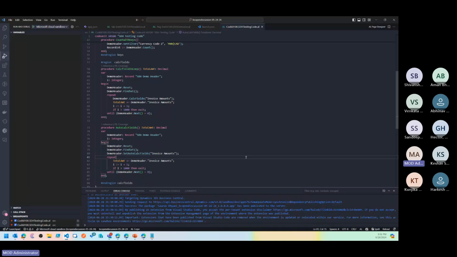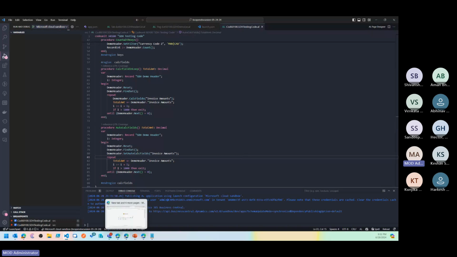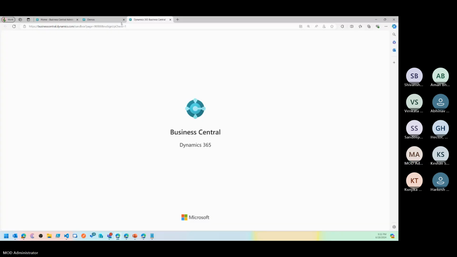Okay, let's test it out. Let's publish this again. This time we have increased the record count to be 1000. And everything else is the same. So the logic should remain the same. I don't have a key, and the calculation actually should come out exactly the same. But let's see.